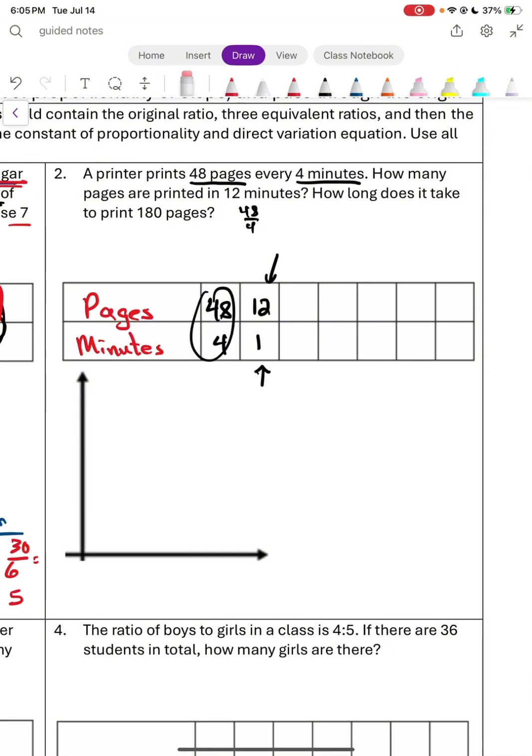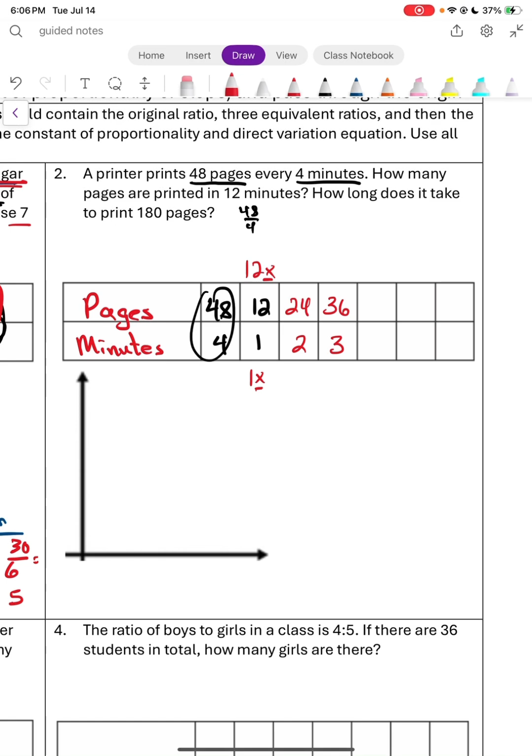So again, now what I like to do is write that 12 to 1 ratio with variables, 12x, 1x. I can let x be anything I want it to be, and I can actually put another couple more things on our table here. What if x was 2? Then that would give me 24 pages, and if x is 2, 1 times 2 is 2. What if x were 3? That says 36 pages would take 3 minutes, and so on and so forth.